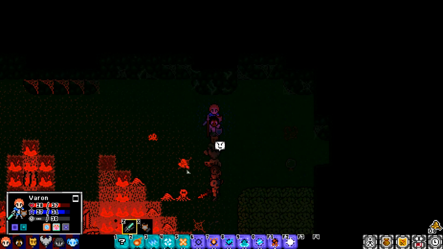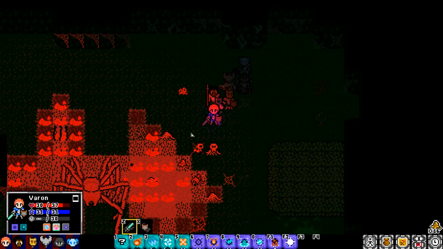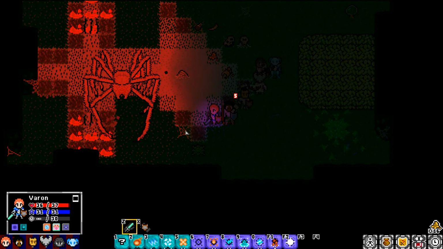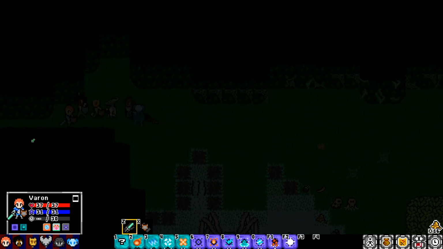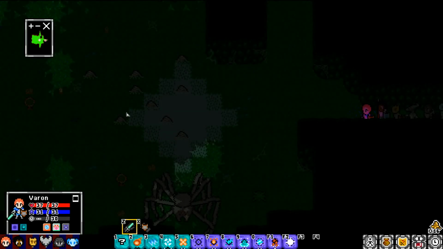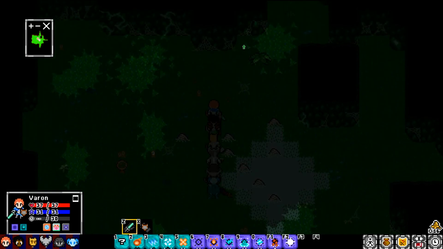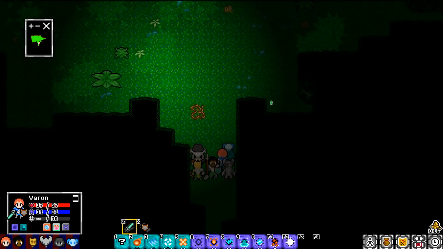Oh, and in these web sacks, you can find a whole bunch of other things. A lot of dead animals, though, but some gold. Yeah, a lot of animals, or maybe even a combination of animals and humans died here. Or at least humanoids. Like I said, I'm going to be exploring this at least one more time, then I'll cut over to the final cave.